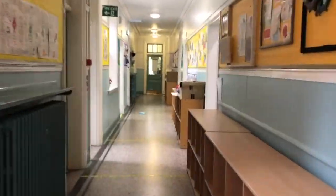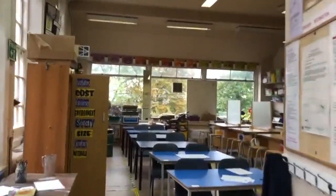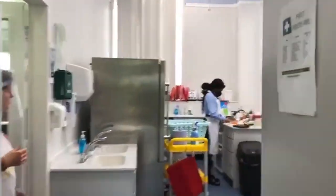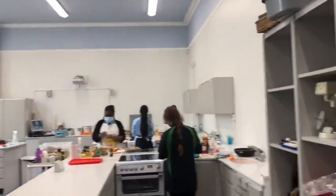Upstairs, we start with technology. After our renovation work, the tech department will be moving, but for now, this is where students learn textiles, resistant materials — aka design technology — and food tech. The tech department holds many competitions, including Crafty House competitions and even the Next Generation Awards, a national competition in which our school has had a finalist each year since starting to participate, and we have even won twice.